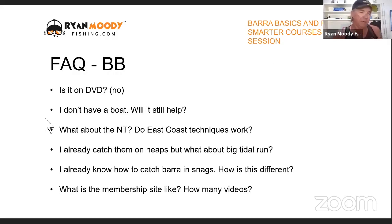Now, is it on DVD? No. These are some of the frequently asked questions we get. This is all online. You get sent a username and password, and you have to log in with that every time. It takes you to our secure site. If you don't have a boat, will it help? Yes, we do have a land-based module in there, and quite a few of the principles in some of the modules still apply to land-based areas where you can actually get to and use them. So you don't necessarily have to have a boat. It'll definitely help you with land-based as well.